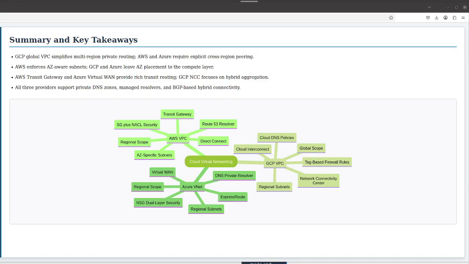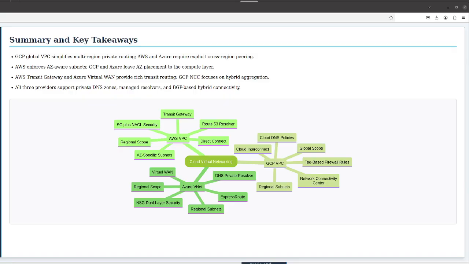If your workloads are predominantly single region or if you need very strong regional isolation boundaries, AWS and Azure both provide clear, well-understood regional VPC and VNet models. AWS leads in ecosystem maturity, the breadth of VPC native service integrations, and the sophistication of transit gateway route segmentation. Azure leads in enterprise Active Directory integration, hybrid identity-aware networking, and the integration of network security policy with Azure Policy for governance at scale.